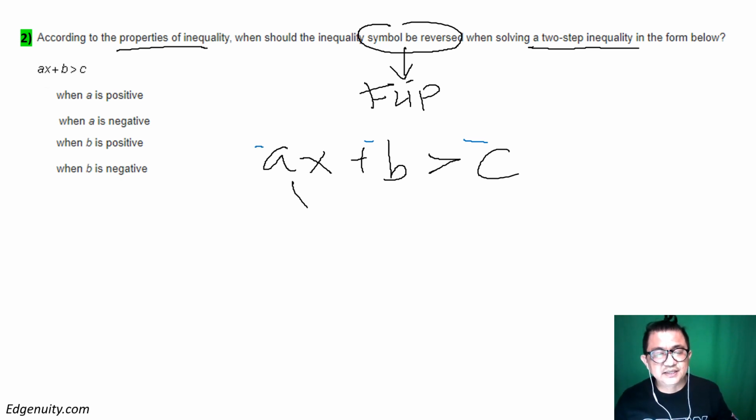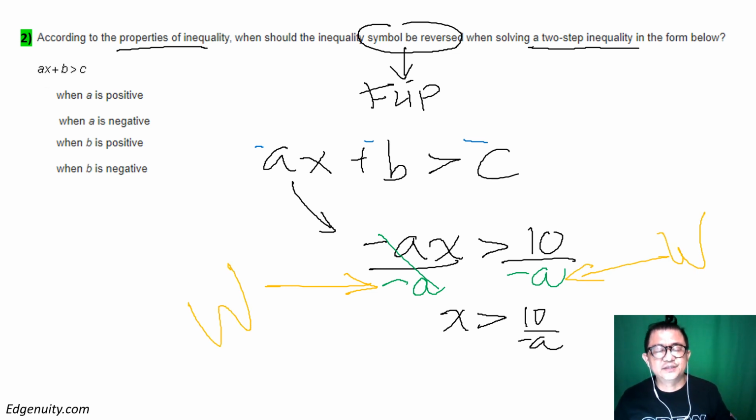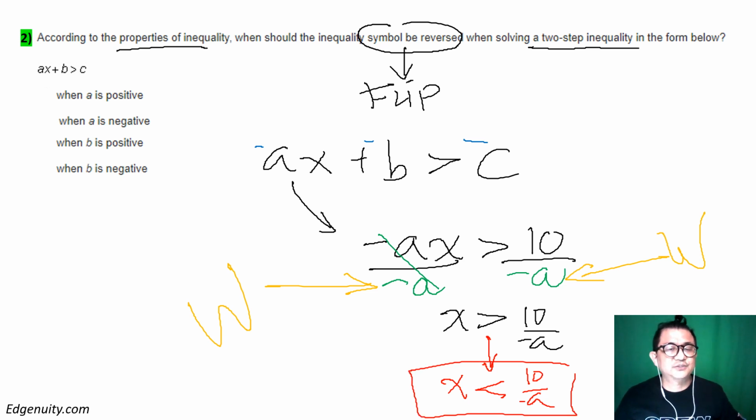Let's say, for example, at the end, you have negative ax is greater than 10. All right, so what do I need to get rid of you? Divide by negative a, divided by negative a, that cancels out. x is greater than 10 over negative a. But remember, every time you do division by a negative, that's the warning, warning. All right, so what will happen? You will have to flip the sign or reverse the symbol. Less than, now x goes down, 10 over negative a stays there. So that's when you flip. Only when a is negative.